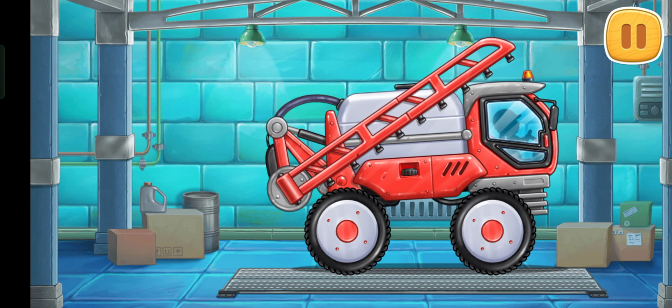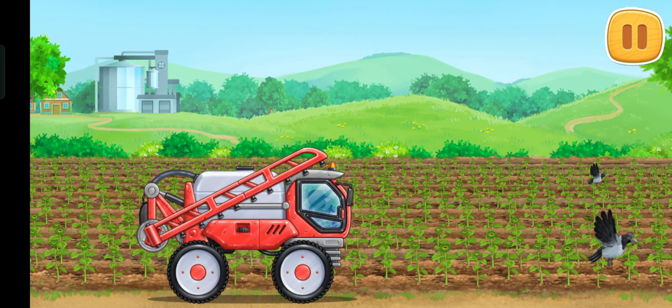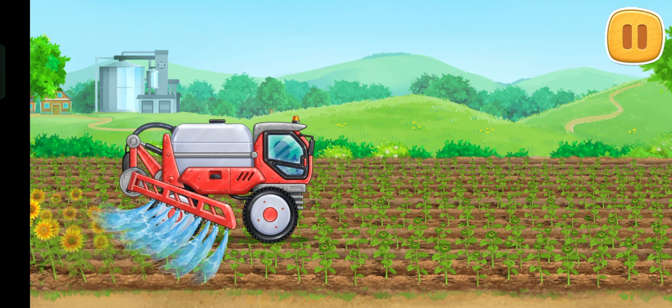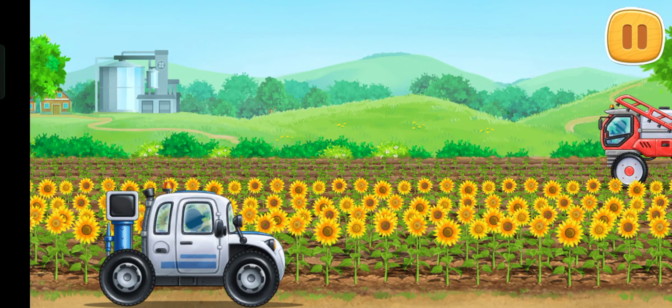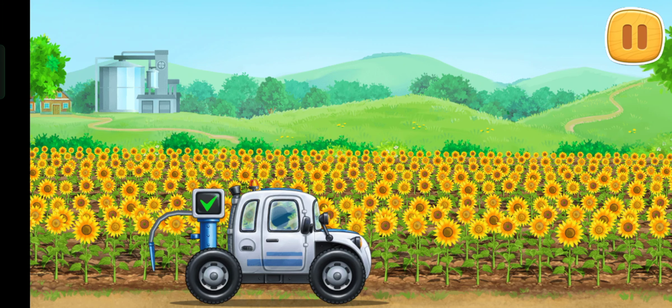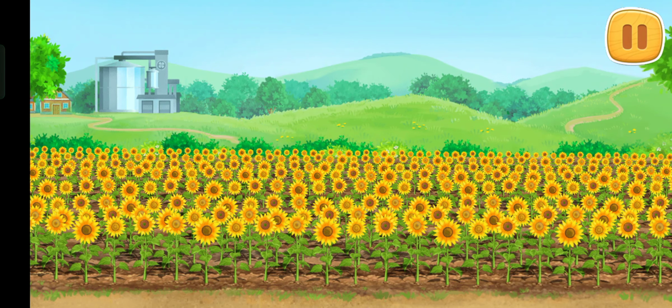Keep up the good work. Let's fertilize the soil for quick growth of sunflowers. Let's wash the self-propelled sprayer.